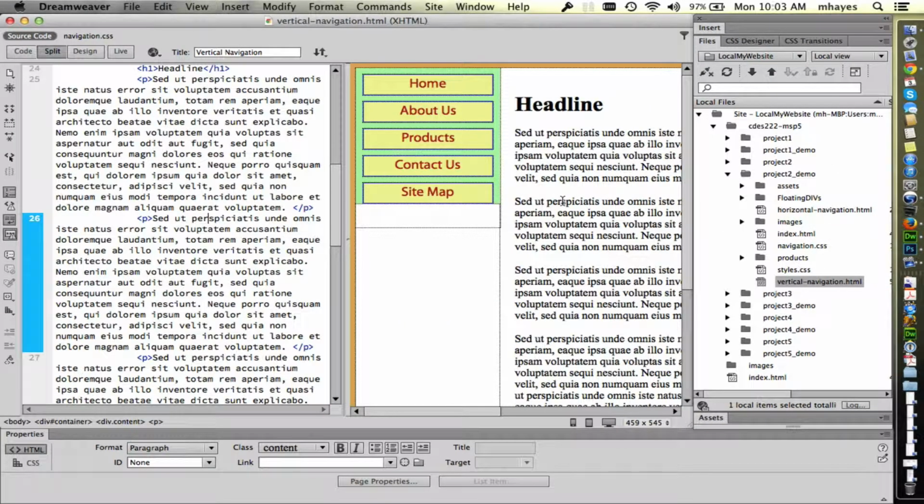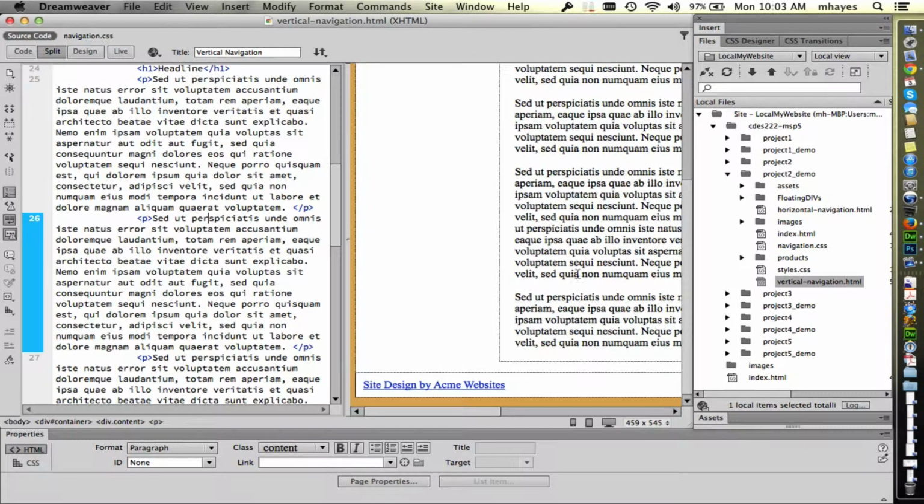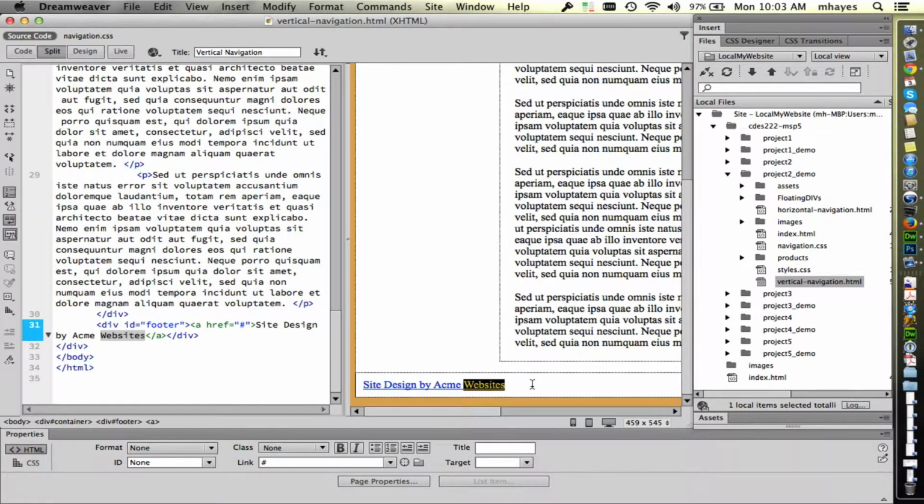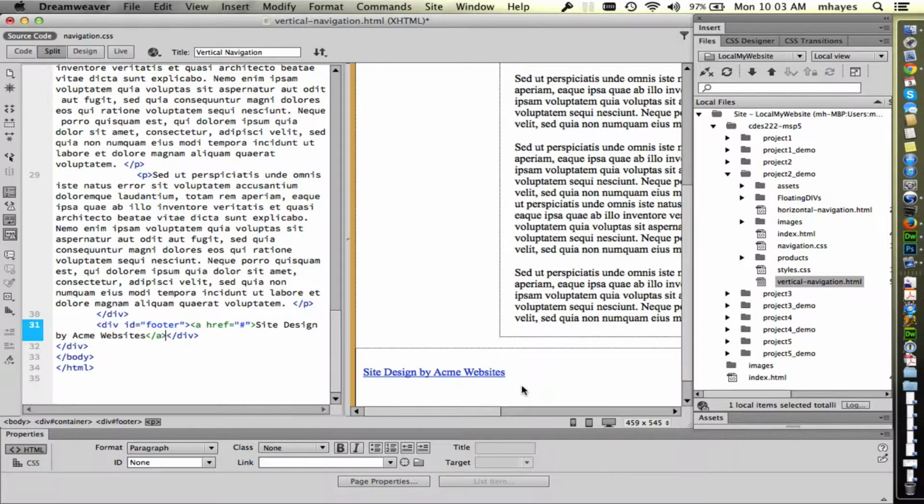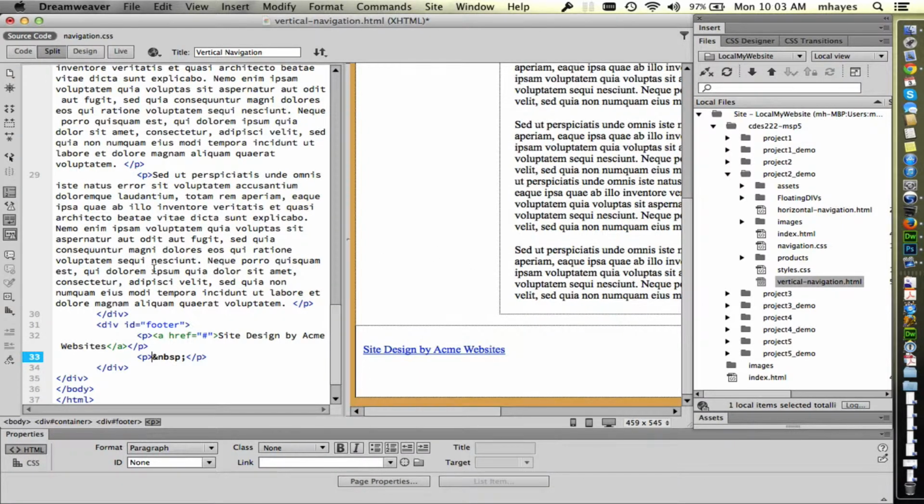So we are going to do this in the project that you're working on, and I've asked you to put this in the footer of your project. So I'm coming down here and looking at my footer. So I have a footer div, I have a paragraph down here right now. I'm going to click at the end of that, type and hit a return and put a new paragraph in.